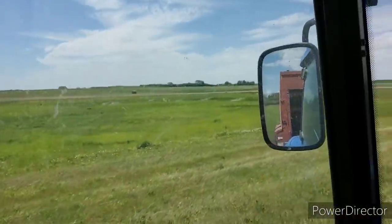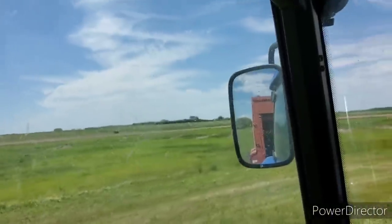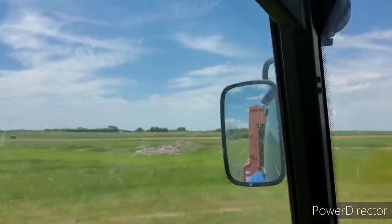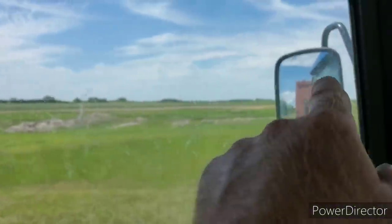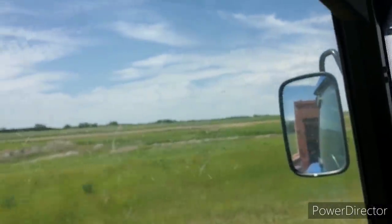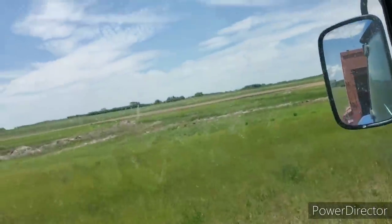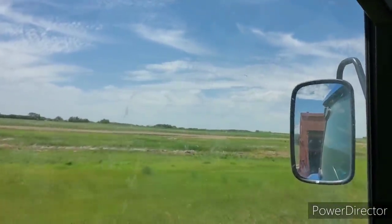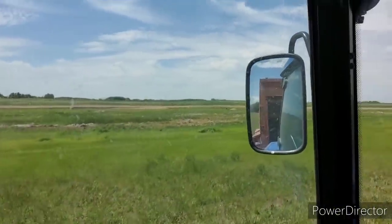Sorry, I should say just a comparison to last year, or 2 years ago, I guess. The first year I started cutting this slough out here, I usually wait till the fall and cut it. Last year I got 13 or 14 bales just out of that little creek here. I'm not sure how big that is, maybe 5 acres or something like that. After I cut out the cattails, I usually just hit them with the swather, and I got about 13 or 14 bales out of there, so that was pretty good. This year, nothing, not even worth cutting. So just year to year, that's how she goes, I guess.